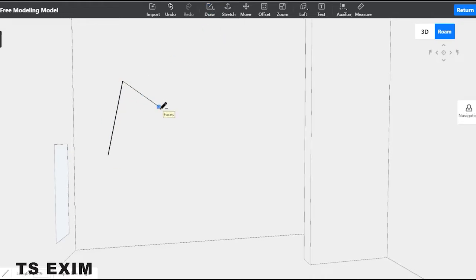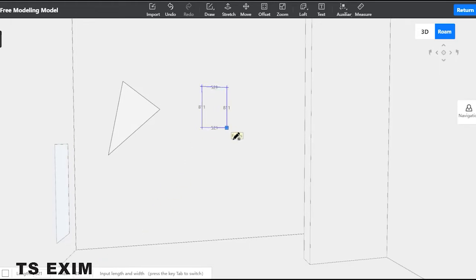Draw anything you like. It becomes a surface. Remember, line to line becomes a surface. You can press R also for rectangle. You see the rectangle surface. Then you key in at the bottom here, you see length and width. So you key in, let's say I put 1000. Then I press tab, it will switch to width. Then 2000. Enter.